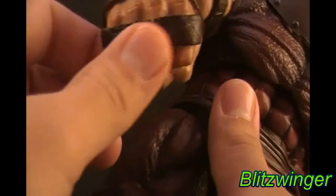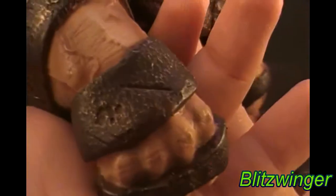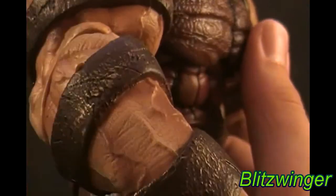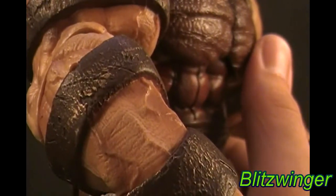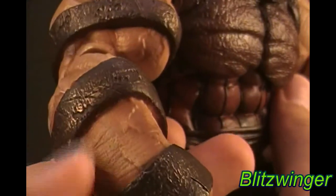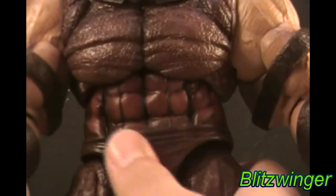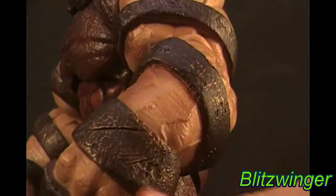cover, where he has these scratches all over them and little gold paint to show a lot of weathering, as if he has gone through several walls, things, people, superheroes, mutants, etc. The arms also have a lot of veins and stuff like that to again show that he is a strong character, I guess, to point out that he is the powerful Juggernaut. And the same goes for the other hand, again with scratches and everything like that, very nicely done.